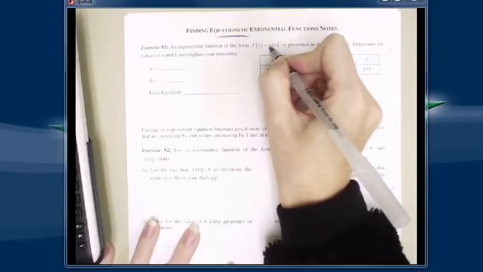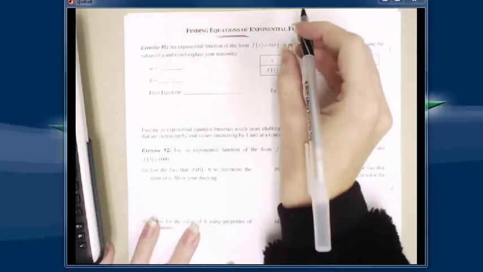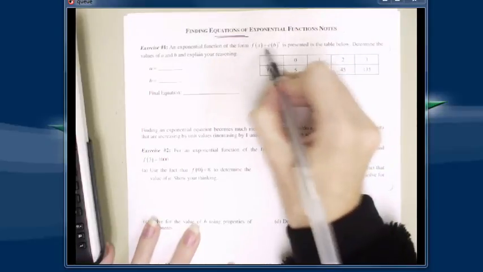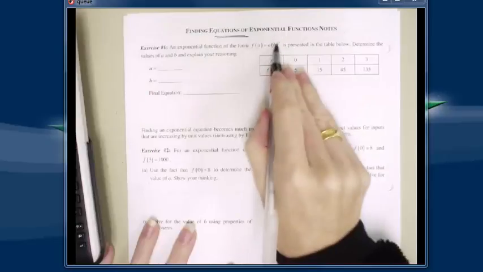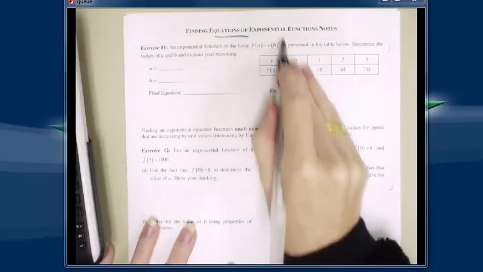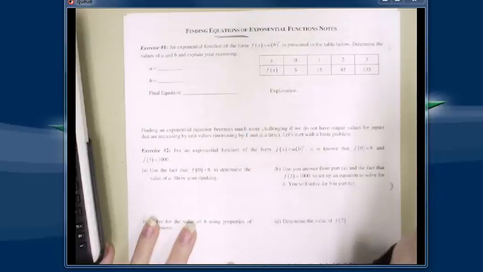Think of the b to the x as a unicorn, and this is a pony. A pony and a unicorn are not the same thing. One is real, one is not, but we won't get into that. Do not multiply those together. They are separate because this one is being held in these parentheses by that x.